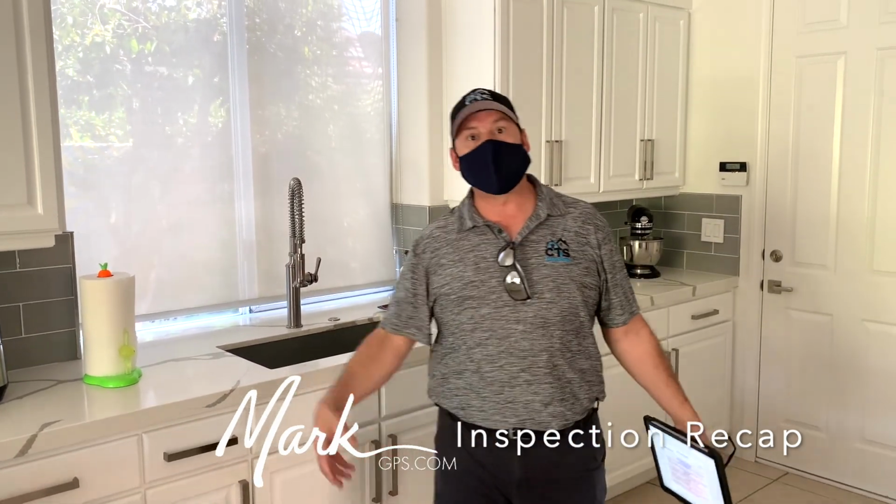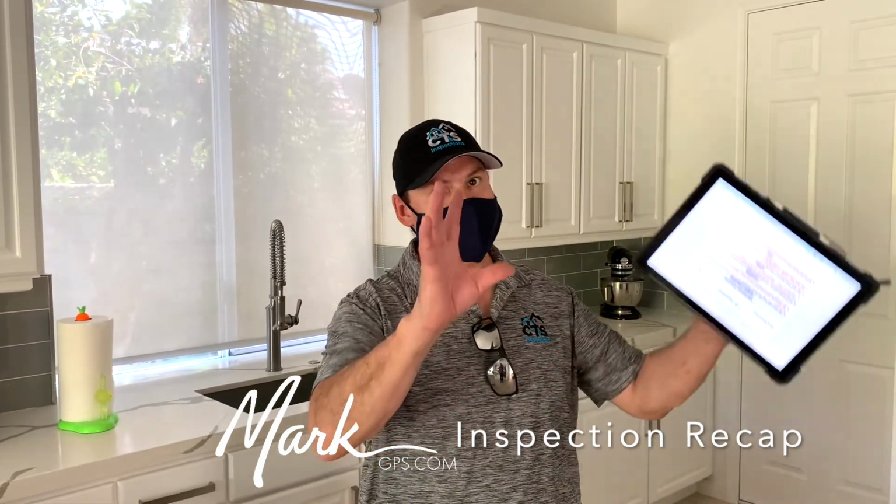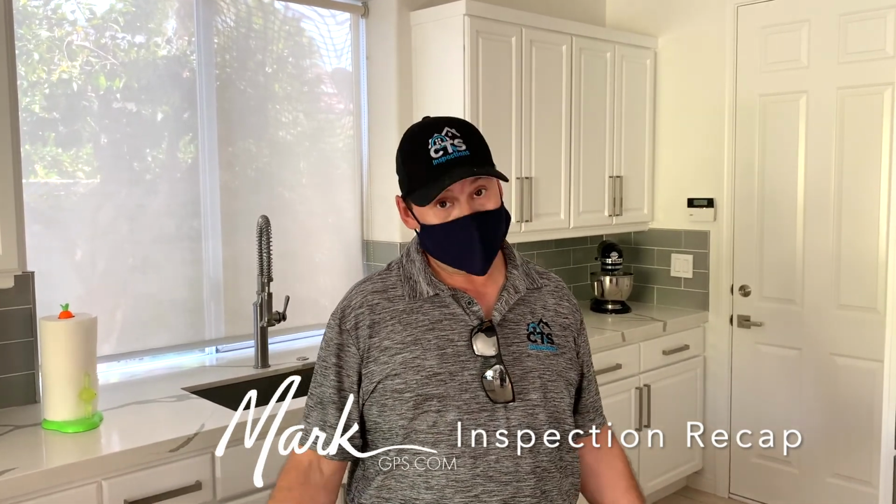Okay, and then the last thing is up in the attic, there is a truss member that's separated from the ties. One truss member separated from the tie that would need to be put back together. It's right adjacent to the attic access, so somebody just gets up there and re-secures it with a nail or two. And you'll have a picture of that. Okay, that's good. Otherwise, it is good.